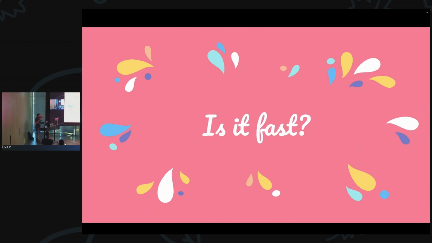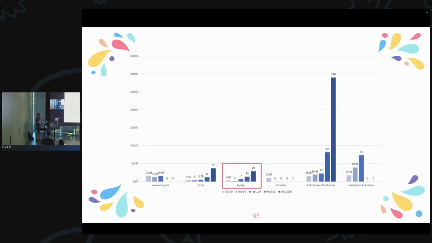Well, I guess we are talking about Rust, so of course we have to cover this part. Is it fast? In comparison to what? I tried to do a benchmark, very scientific. At the bottom, you see I check 1,500 links max, which is nothing. But the reason is not lychee, the reason is other tools. Because you see a couple zeros, this is when the other tools stop. And by stop, I mean, I waited for 30 minutes and they just never came back with an answer. There are tools out there which cannot check 50 links.